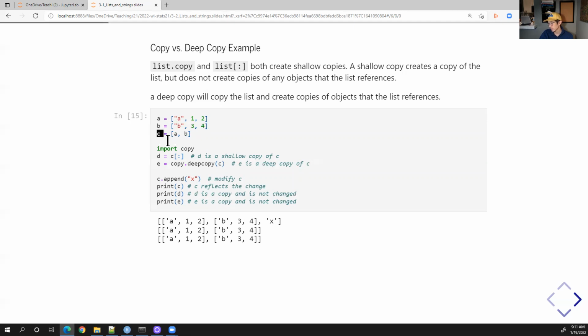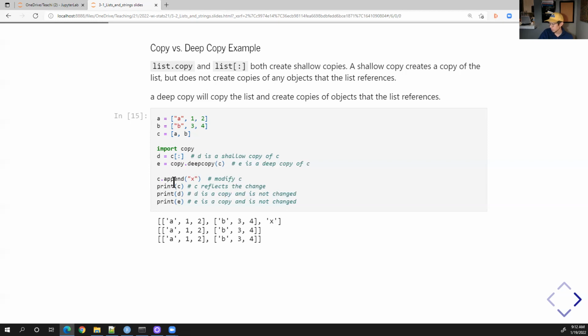And I have list C, which references object A and references object B. Here I'm going to say D is a shallow copy of list C, and E is a deep copy of list C. In order to create a deep copy, you have to import the copy module, and you use copy.deepcopy and the object you want to copy. So I'm going to do copy.deepcopy of C. So D is the shallow copy and E is the deep copy.